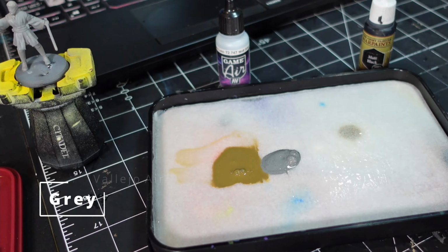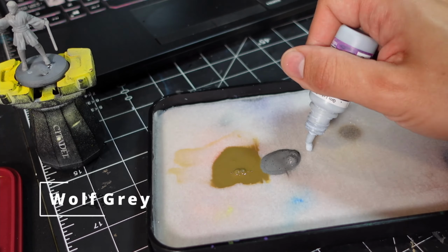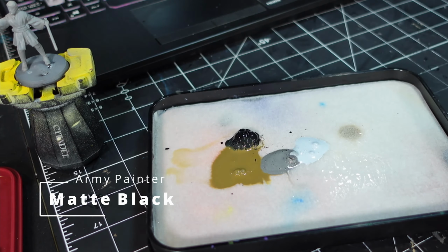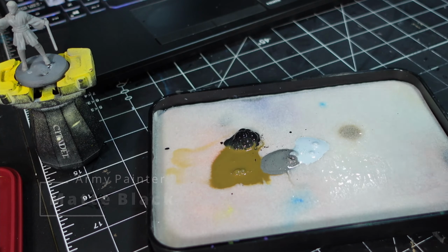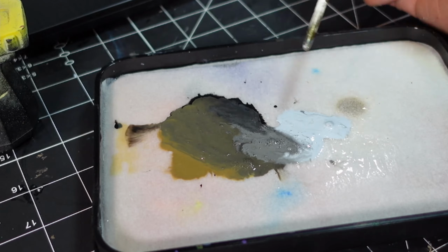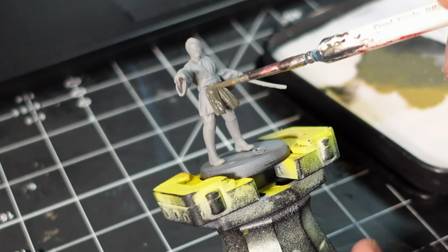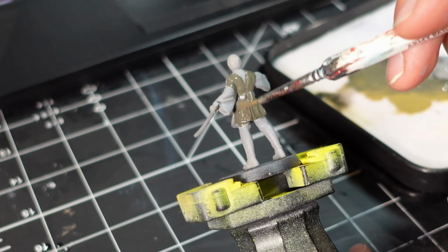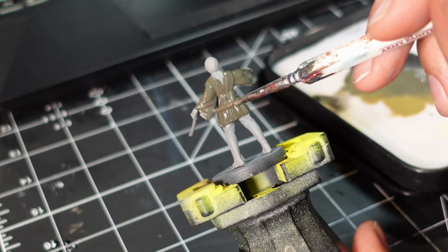So next up I used my wet palette and just mixed up some grays and browns and blacks and kind of blended it all together, and used a wet blending method to paint up most of Obi-Wan's clothes here. I laid down a base coat on his cloak and his pants. Kind of made his boots blend into his pants because he doesn't really have those high boots anymore.